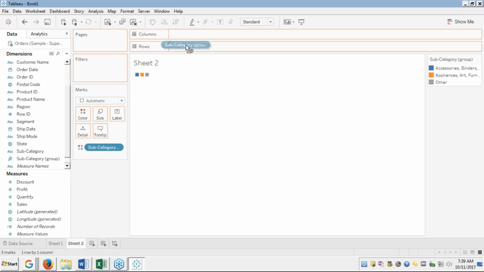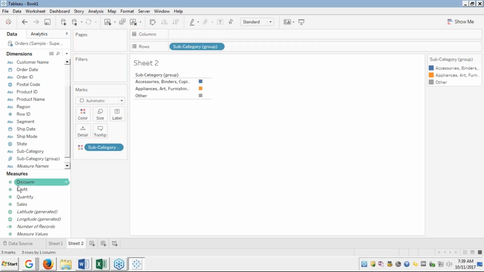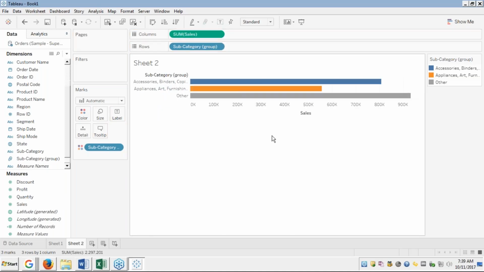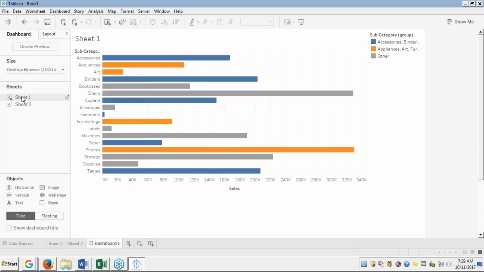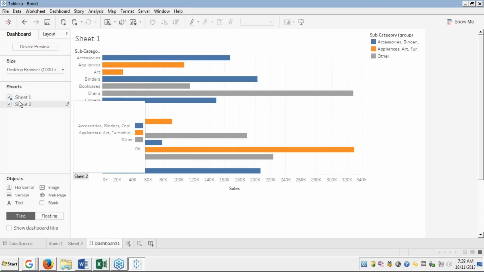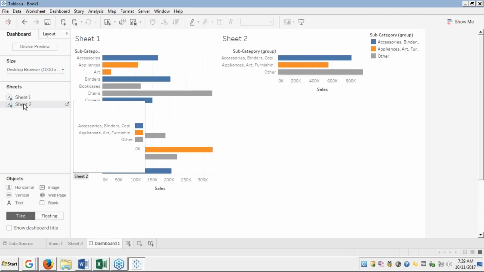Subcategory group, you would be putting it here, and you can have the sales out there. So this would be your outer group. And then based on these two sheets, when you are opening up a dashboard kind of thing, you can put the first group here and the second group on top.